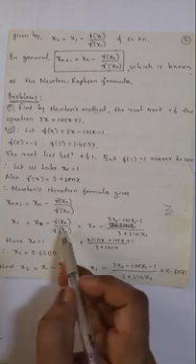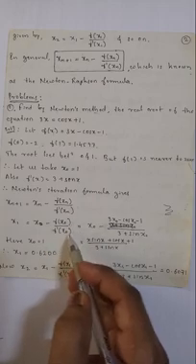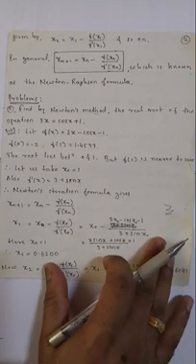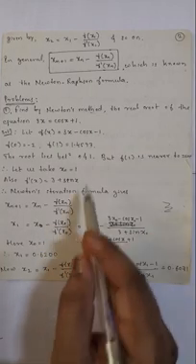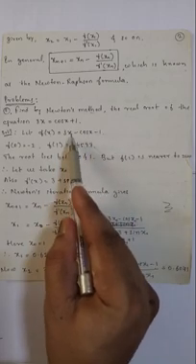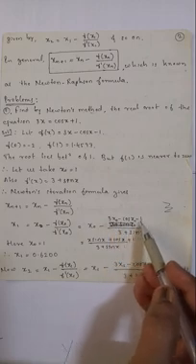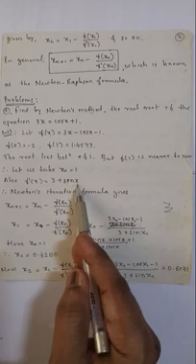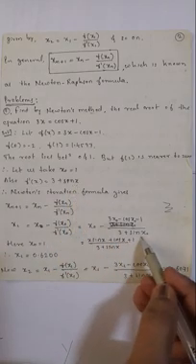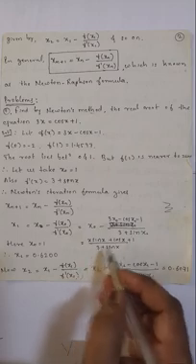Now instead of substituting the values of x naught, f of x naught, f dash of x naught directly, here I suggest one point. Keeping this x naught minus, what is f of x? 3x minus cos x minus 1. Take x equal to x naught in this: 3x naught minus cos x naught minus 1, divided by f dash of x, which is 3 plus sin x. Taking here also x equal to x naught, 3 plus sin x naught.